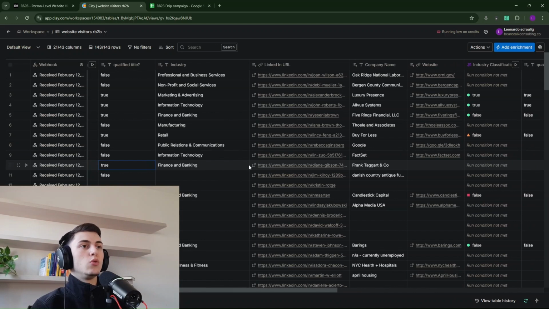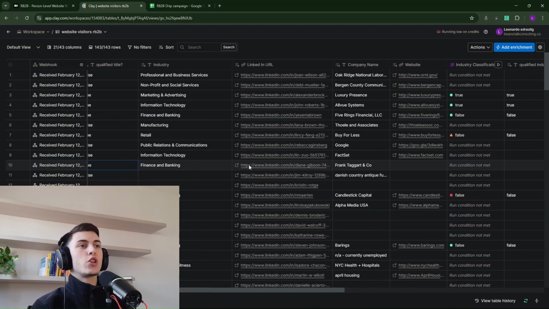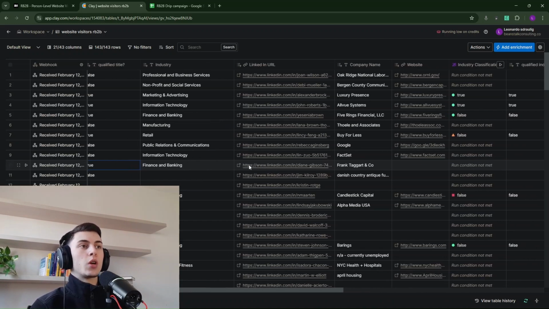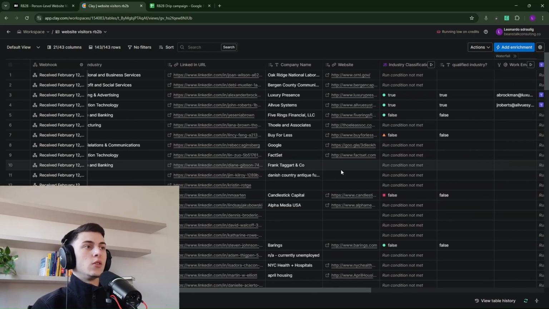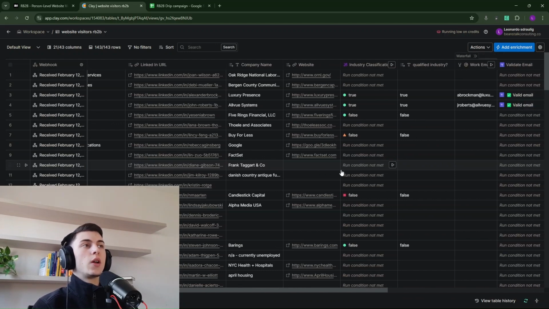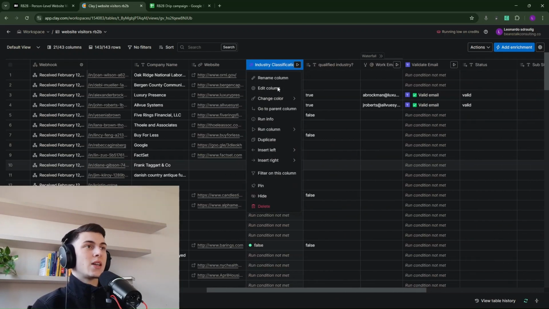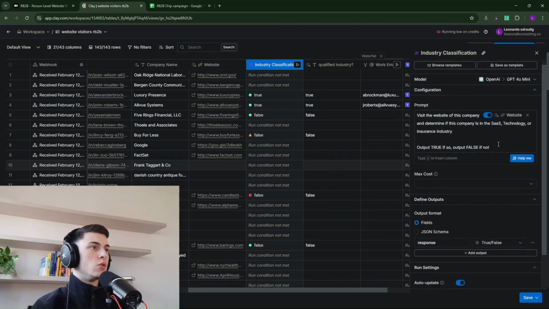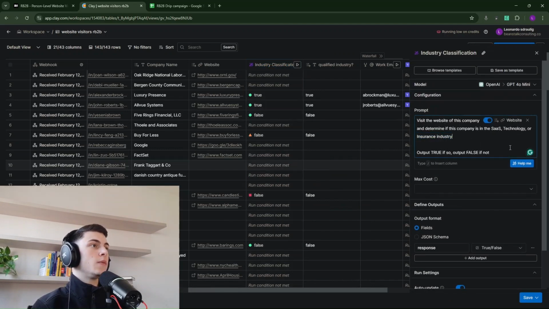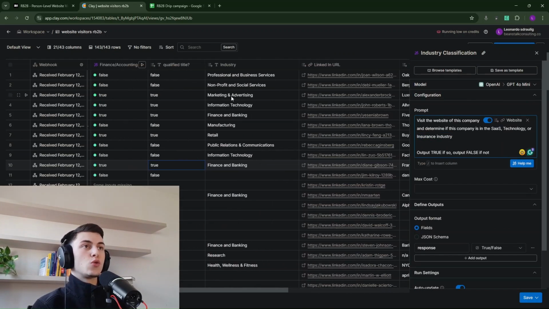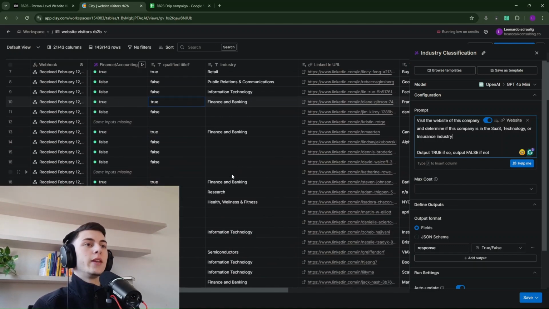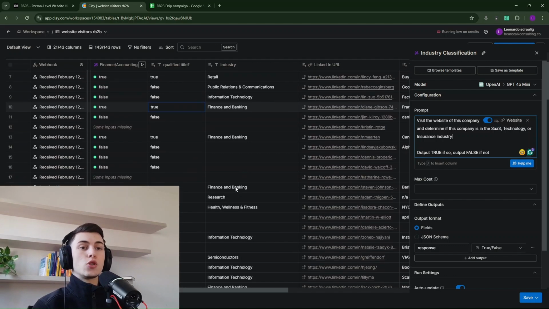We want to make sure that the company we are reaching out to, the visitor we're going to be reaching out to, is in the relevant, qualified industry that you actually target. For this client specifically, we want to focus on SaaS technology, and I think it was insurance, right? Even though RB2B gives you the industry, there is no SaaS industry, because I think this is based on LinkedIn data or LinkedIn industry.